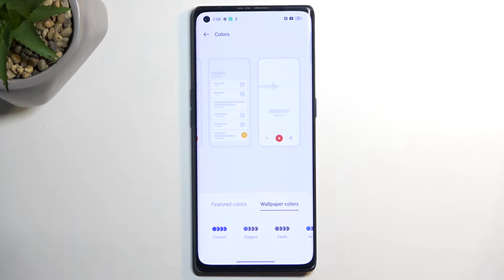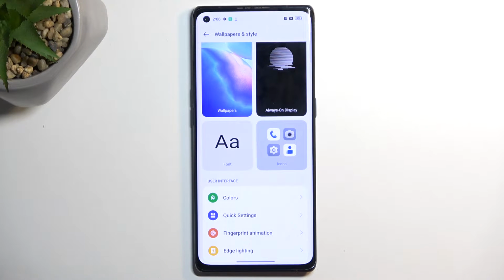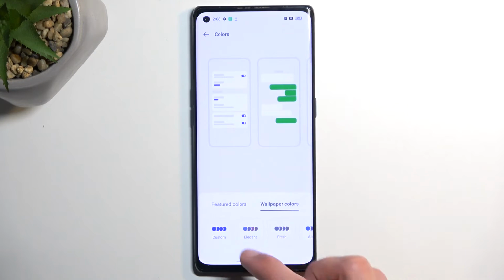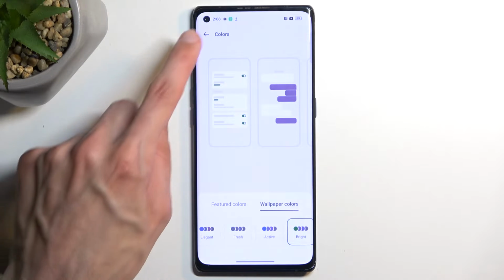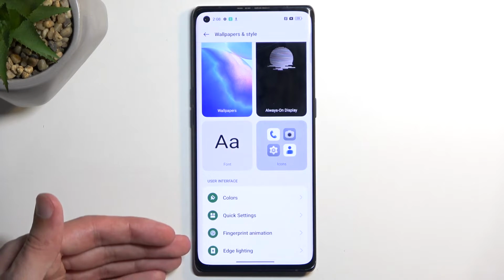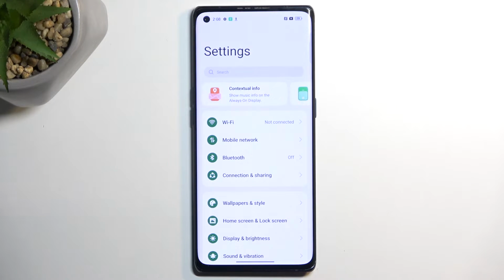Now that being said, I do have a little bit of a problem that I want to point out to people. By default, as you can see, all these toggles right here are different colors, just give you a little bit of more flair, so it doesn't look as bland. But if we change it to wallpaper one, even if I pick one that just has a couple of shades of it, let's even go with this one, which has a little bit more diverse colors. If we go back, you can see that now all these toggles are the same exact color, and this will also proceed right here as well. So it might look a little bit bland at the moment. So I just kind of wanted to point that out to people so they are aware.